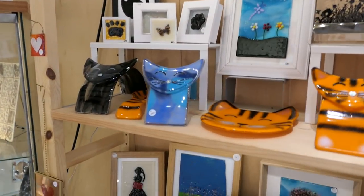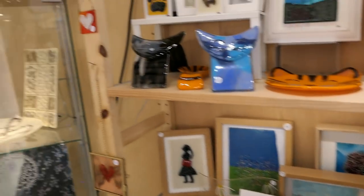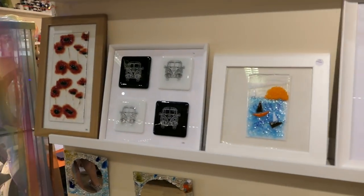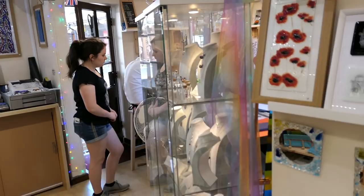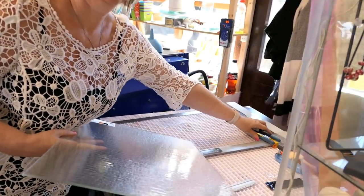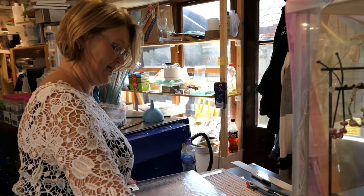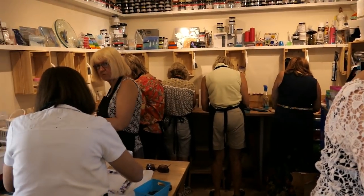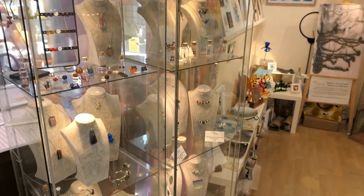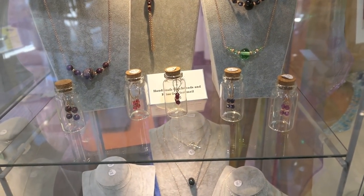And next door to you, Emma, is Enchanting Glass, which does amazing fused glass decorations and jewellery. Oh, really beautiful. And Gail also teaches classes. There's a class going on at the moment, so I won't get in their way. Putting things in your kiln, Gail. Lots of things in the kiln at the moment, Sheona. Everyone learning glass fusing. Very busy bees. Very quiet at the moment, concentrating. Oh, look at these beautiful earrings, I've got some of these, but Gail's made.